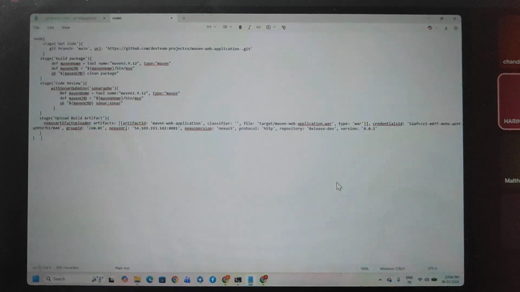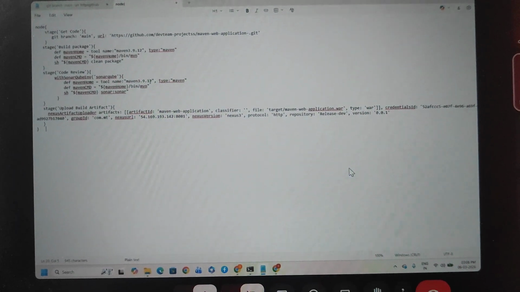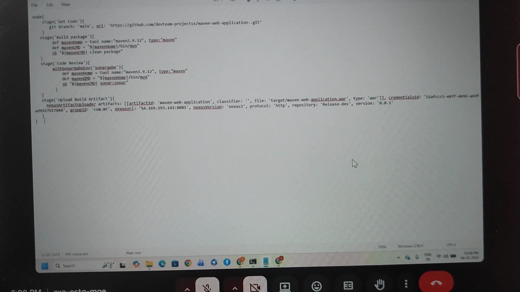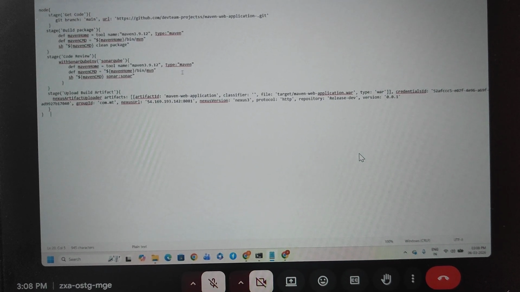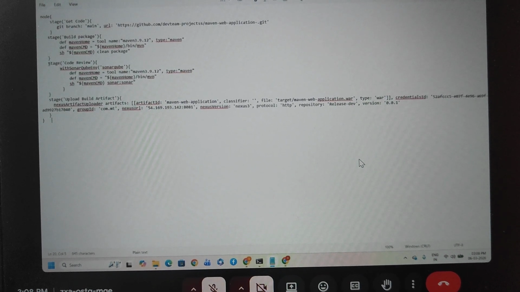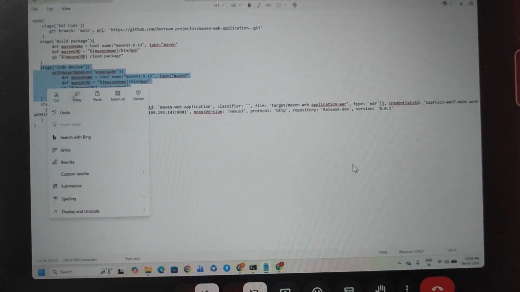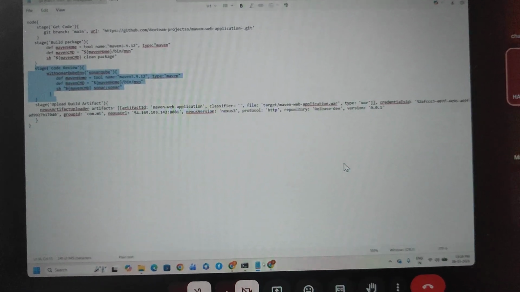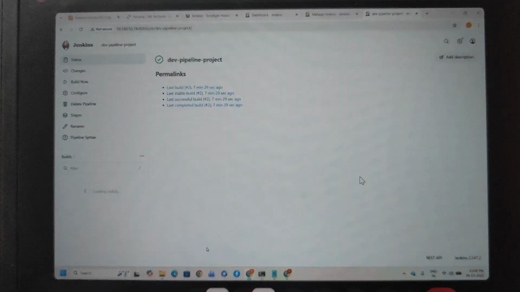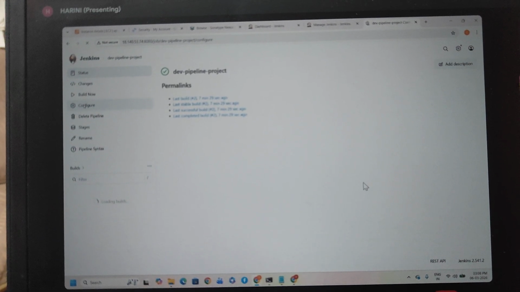This stage is code review, with SonarQube env, SonarQube name, and Maven already available 3.9.1, and just Maven cmd, and the configuration type is Maven. Whatever configuration we have to take, that configuration we can already give. That's it. Okay, I want to take here the code review. Next I want to deploy the code review. Going here, configure here. First I want to install the SonarQube plugin.